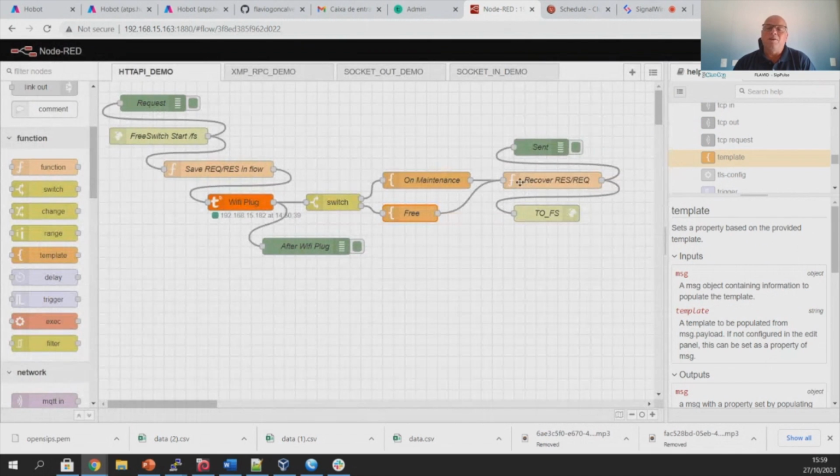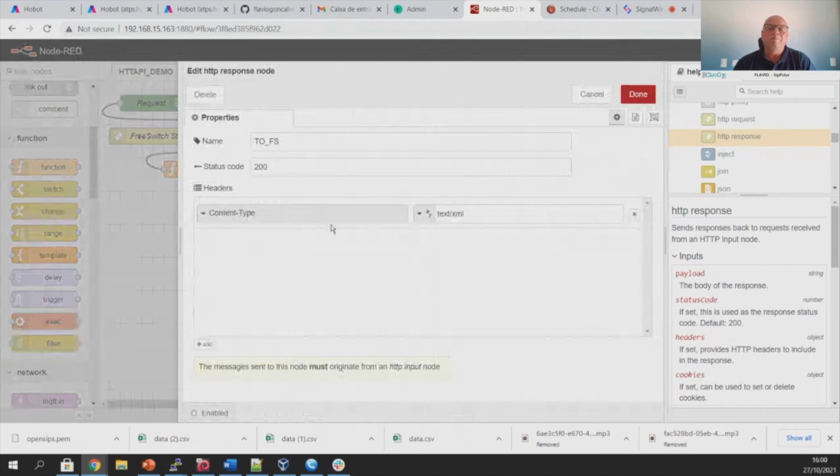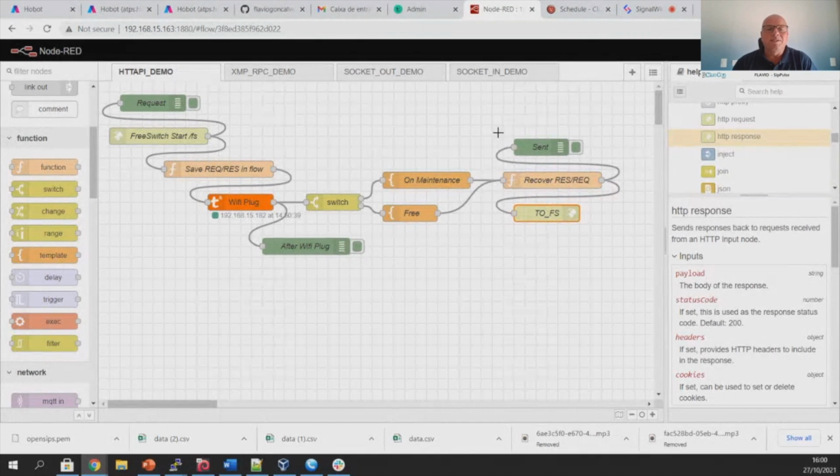And then I have another box. I will recover the response and request part of the message that I have lost on this node. And then I will send back to the FreeSwitch a 200 OK with the content. So this is the example of mode HTTP API.